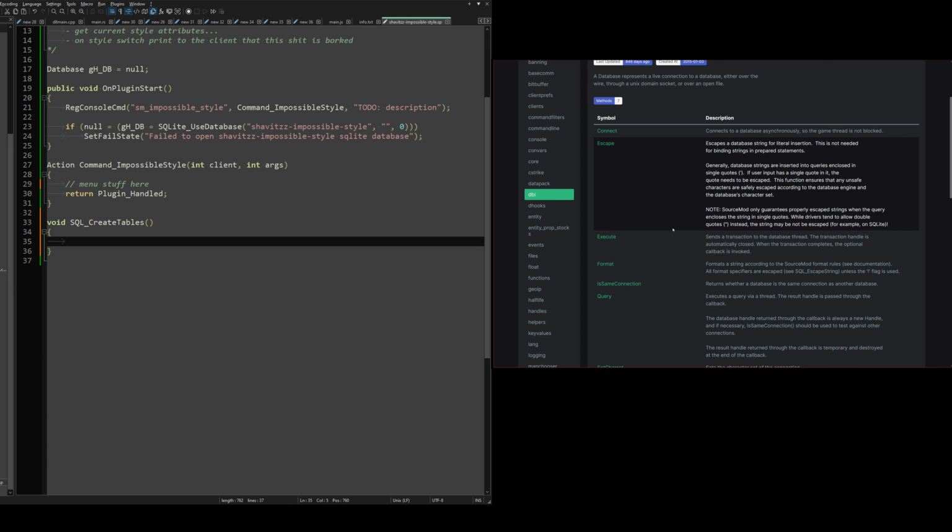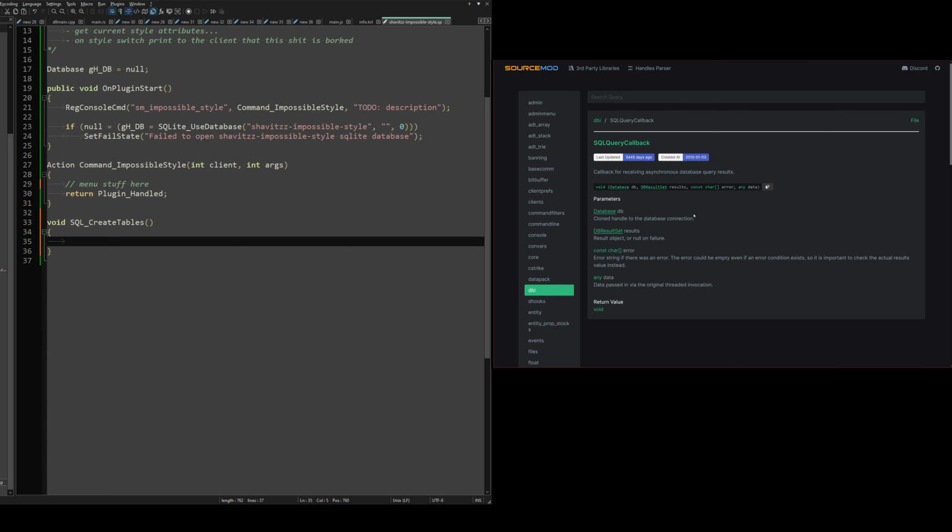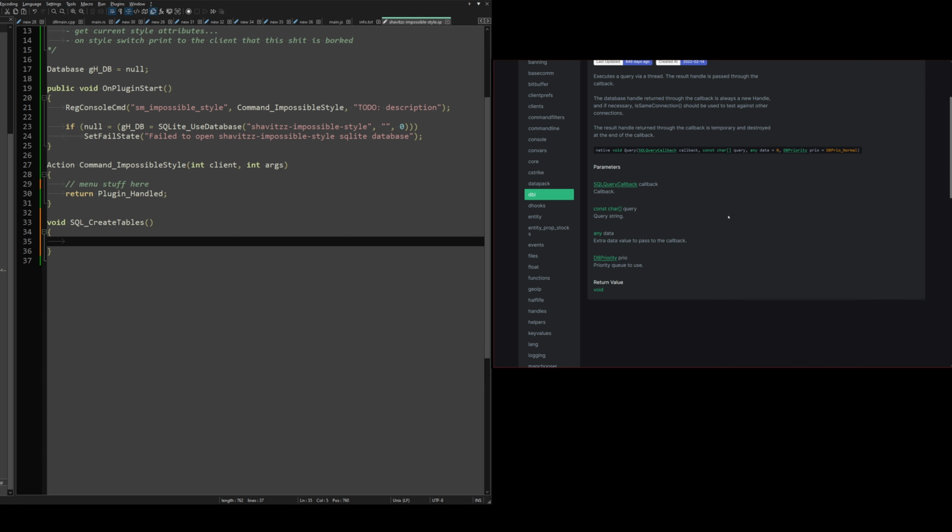There are the non-threaded queries I could do, but I'm not going to, I think. I could do a transaction with all the queries too. I probably should do that.